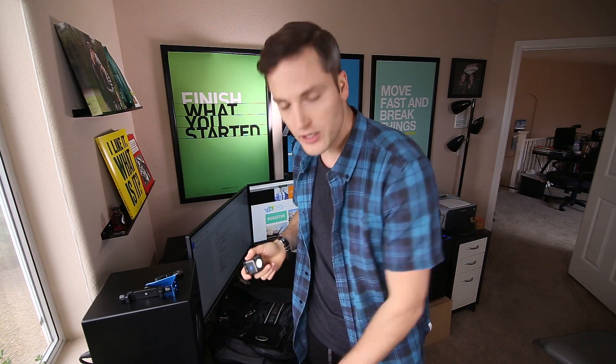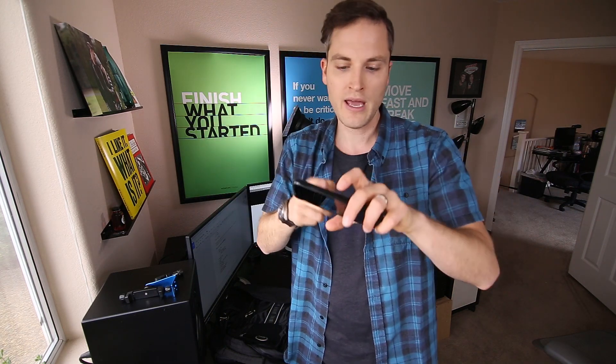Also for lighting, I like to have a Lume Cube. This is my favorite portable light — you can see how small and portable it is. We're going to be doing some Facebook Live streaming, some on-the-fly stuff from mobile devices. This is a nice light that someone can hold up if they're helping you film. To get some lighting on the fly, it can fit in your pocket — a great portable light that stays within our theme of being ultra portable and very low weight.